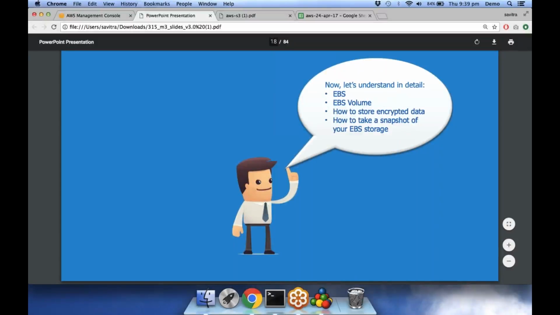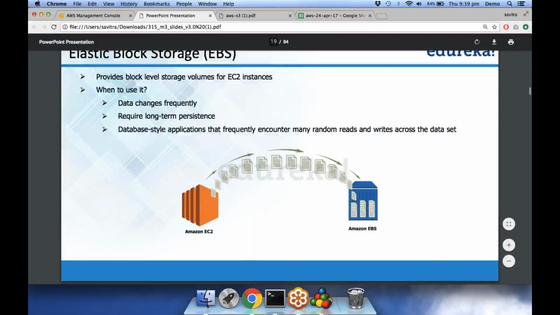Okay, so let's talk about EBS. This is the first of our 5 services. EBS is block storage. It's very much like a hard disk, so you should think of hard disk volumes when you think of EBS. But please note that it's not a real hard disk. It's actually network-based storage. So there's a network between the EC2 instance and the EBS volume. It's not a real hard disk, but it acts exactly like a hard disk.